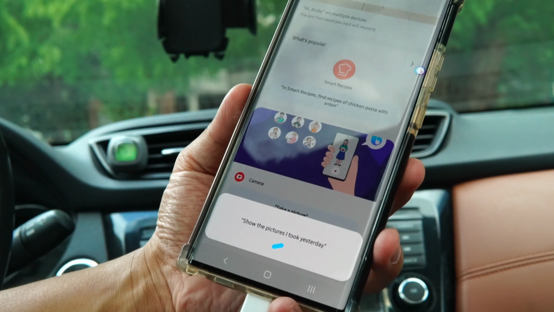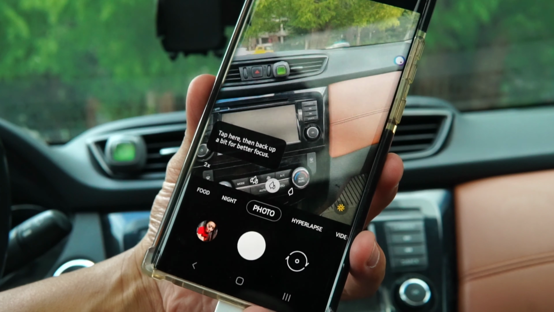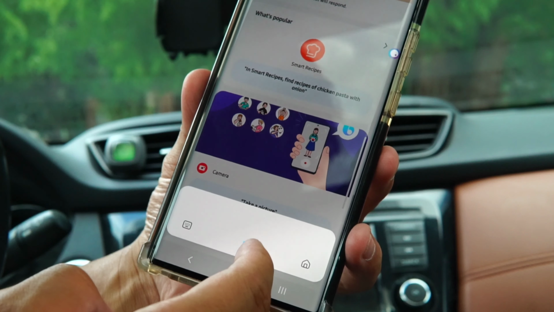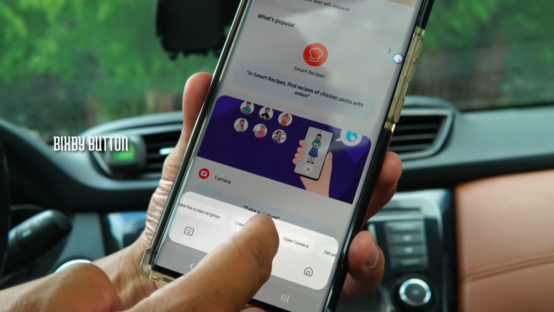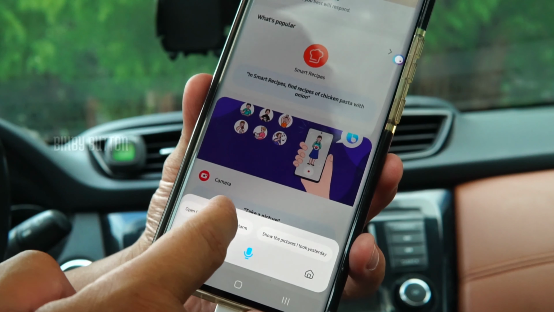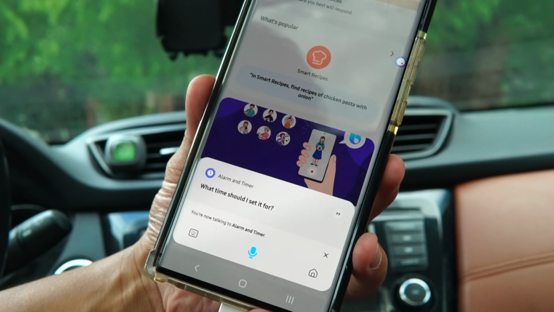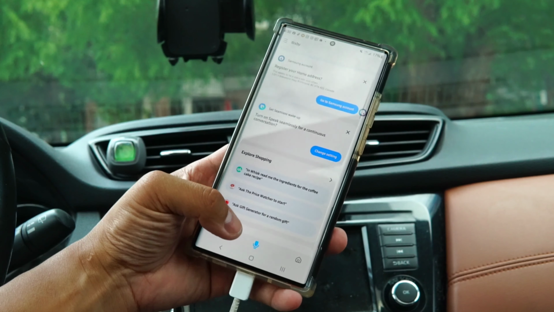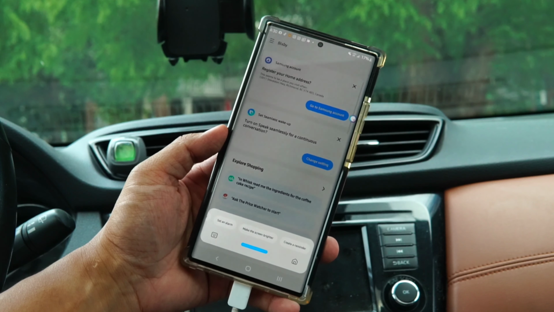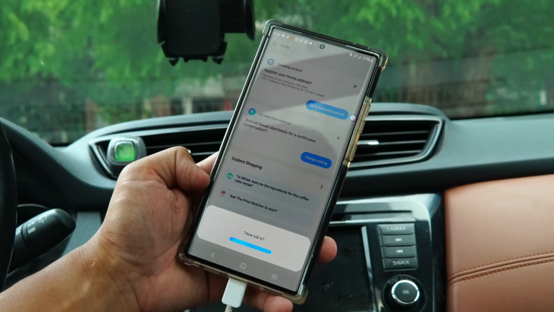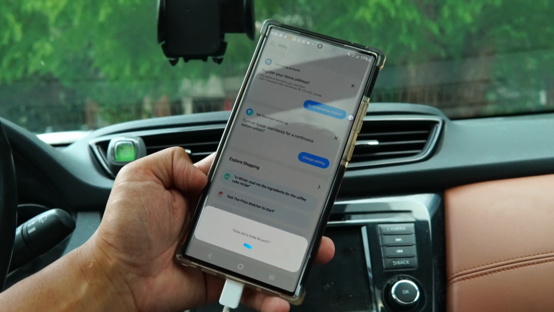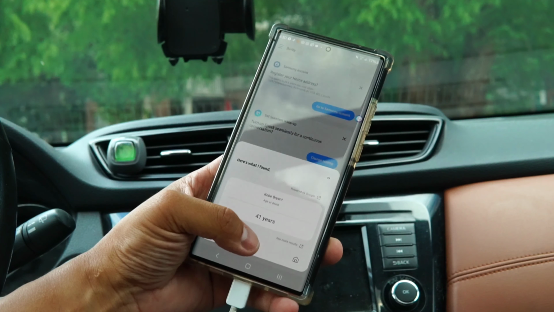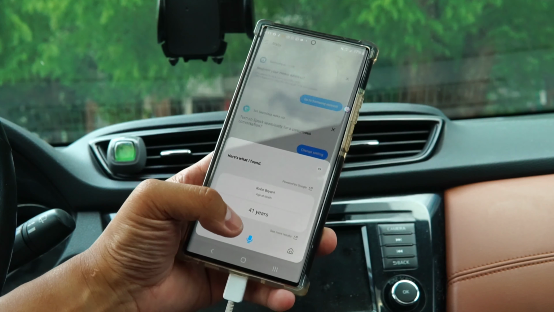What are the new updates or features right now? The first update is the Bixby button. Doesn't matter if you say hi Bixby, press the Bixby button, or type anything, the screen size will actually depend on your questions. Right now it's not going to be full size. Previously it was full screen if you pressed the Bixby button or said hello Bixby, but now it depends on your questions. They can be quarter size, 1/4 or 3/4.